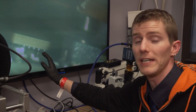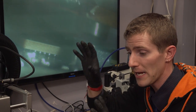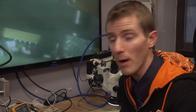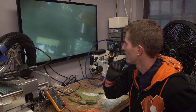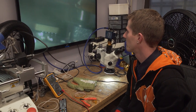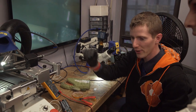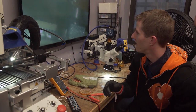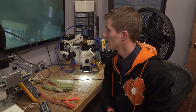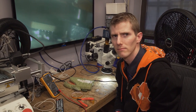So once they melt, if the profile is set to run a little long, we can manually stop it and then start a manual cooling cycle in order to cool everything back down to a reasonable operating temperature. Wow, it's really hard to tell. So is it melted? Stop. So we're stopping it now. We're deciding it's melted even though it's really hard to tell. Okay. Manual cooling, and now you get to watch the balls dry. Okay. It's important to dry off your balls when you're done any kind of repair on them.